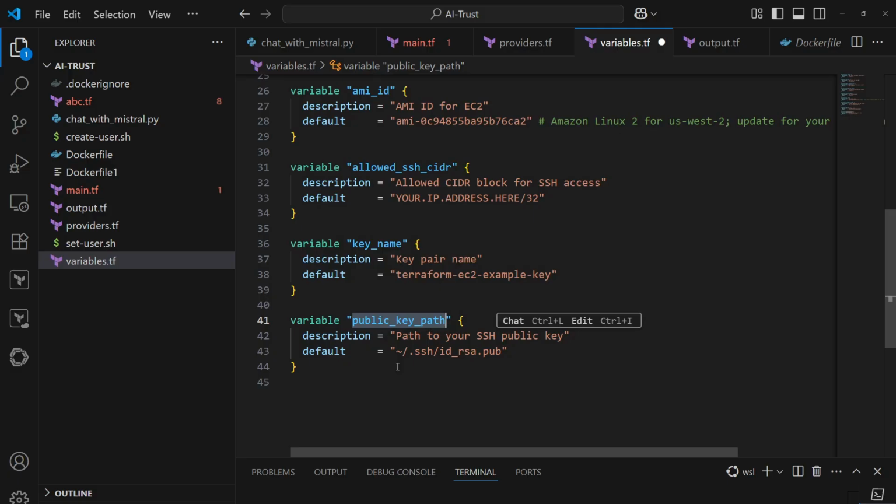Why? If you need to deploy in a different region or spin up a bigger instance, you just change the variable. No find and replace. No risk of breaking other parts of your config. This makes our code reusable and safe, not just for us, but for any teammate or future project.